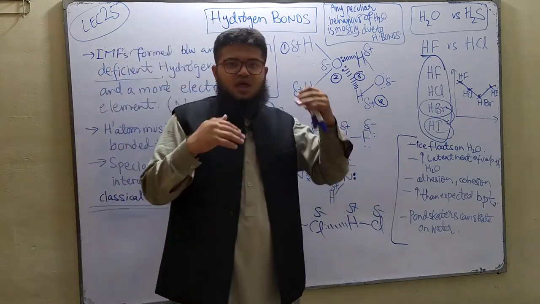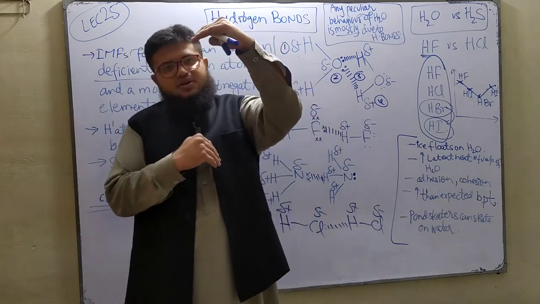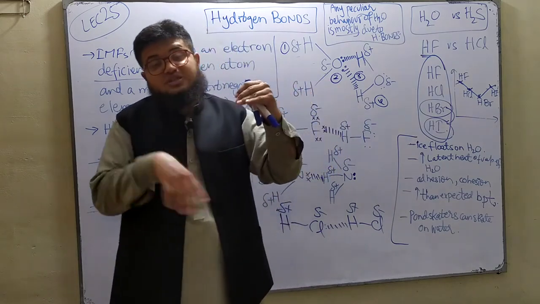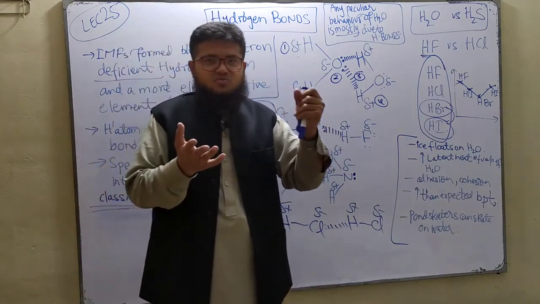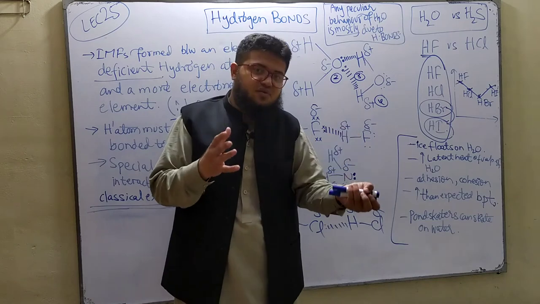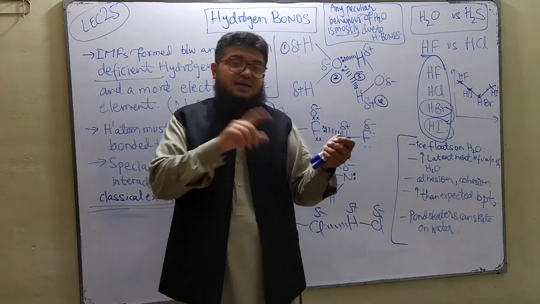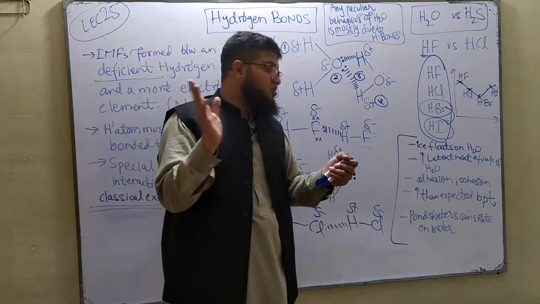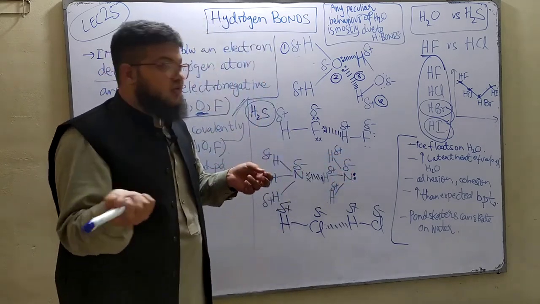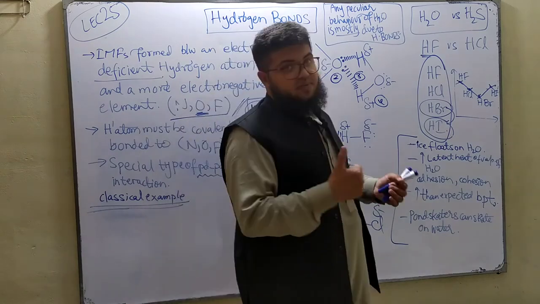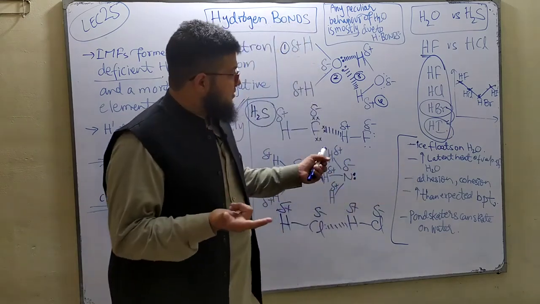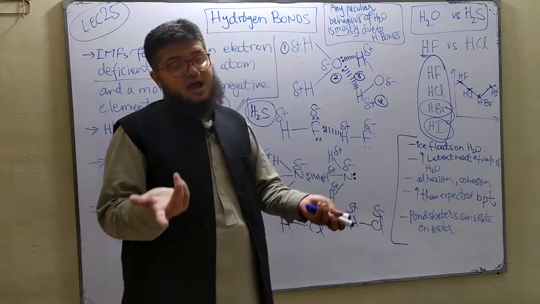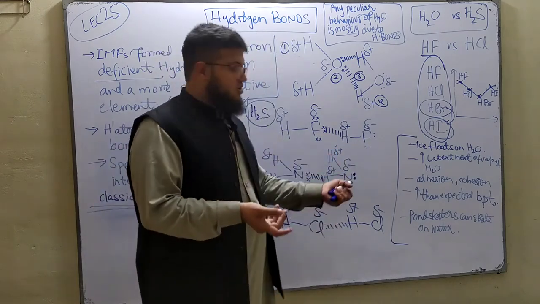But the water molecules are going to be separated from one another, and if they are separated, large spaces are formed. Volume increases, and density is mass per unit volume, so if the volume increases, the density has to fall. So it's actually due to the hydrogen bonds that ice floats on water. Then second, the latent heat of vaporization and latent heat of fusion are both higher for water. The reason is again hydrogen bonds.